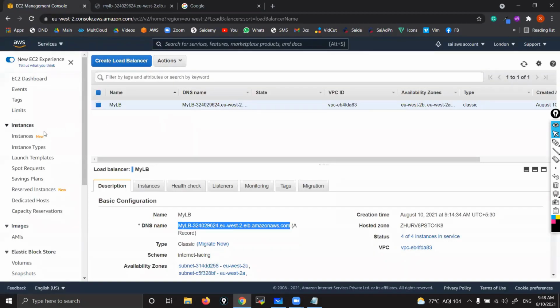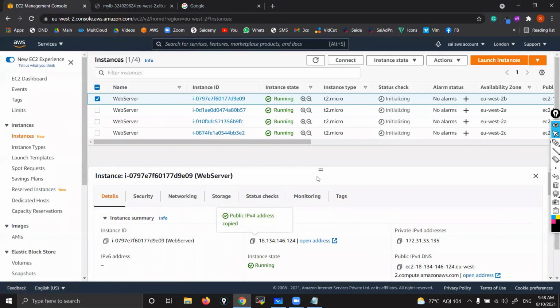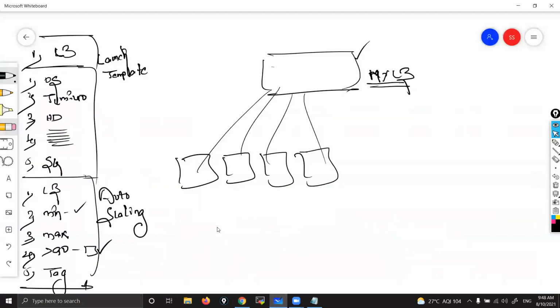But what I can show you is this. I have given the minimum condition as 4 servers, minimum 4. Now, what if I introduce an error in any one server intentionally? If I terminate one server, or stop it, or remove a file, or change the name of that file, the health check will fail. So for testing purposes, I'm going to introduce one error.